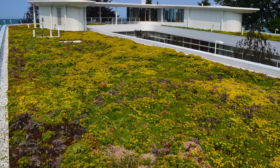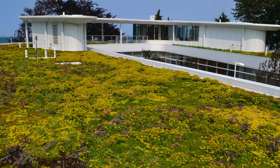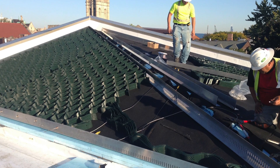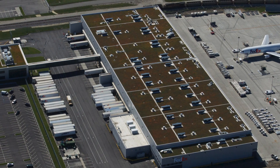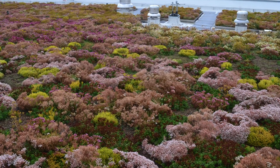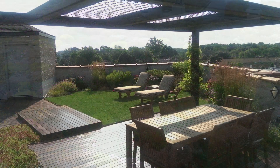Green Roof Solutions offers everything you need to build a green roof or living wall over any type of waterproofing system, from the roof protection on up to the plant material. They provide the highest quality green roof, roof garden, rooftop farm, urban agriculture, and living wall components. Their focus is on manufacturing and distributing components that are made in the USA, providing everything you need for a successful green roof installation, including root barriers, filter fabrics, and multiple drainage options.